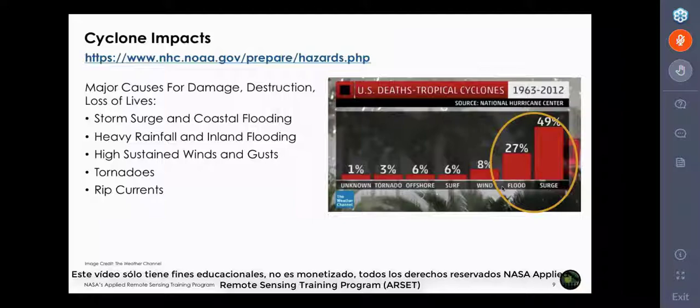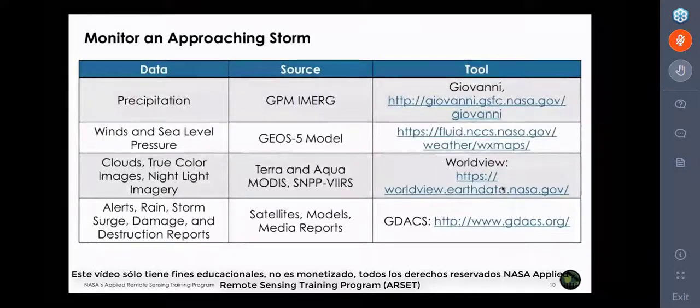And so that is why, as we talk about storms today, we're also going to talk about flooding related to these storms, because even after the storm goes, flooding remains, and all the relief and response has to occur after the storm passes through also. So that's what we're going to focus on.